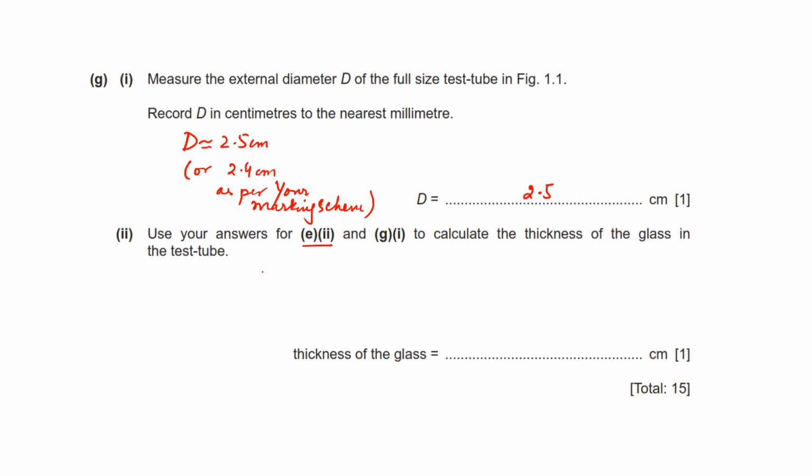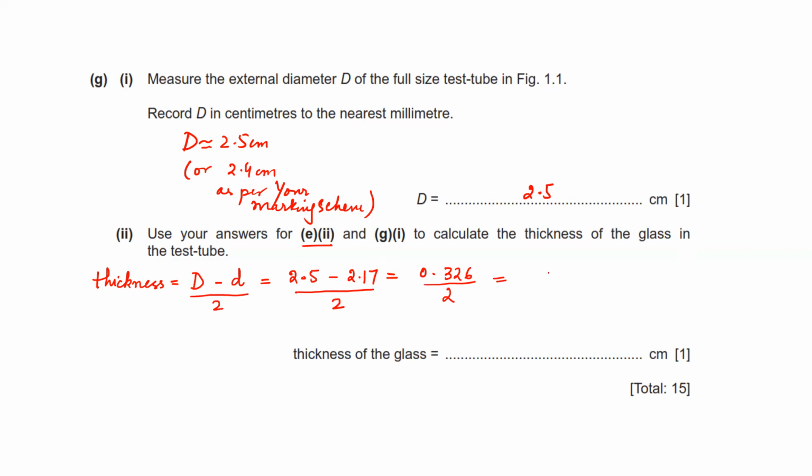And part G1 is to calculate the thickness of the glass. So remember, we have measured the outside diameter. So the thickness of the glass is the outside diameter minus the inside diameter D. So that will give you the thickness. So this value, outside diameter, we have made 2.5 minus 2.17. So this comes out to be 0.326. And remember, this thickness is actually half of this, so we also have to divide it by 2.